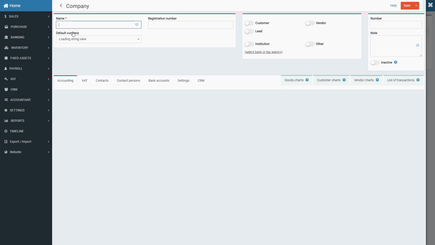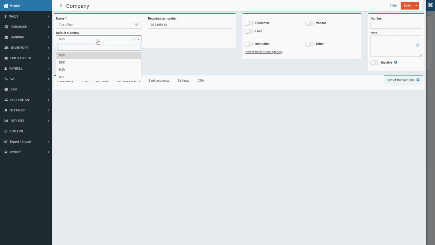You are taken to a form page of the generic company directory we use to define our business partners, such as customers, vendors, banks, etc. Here you enter information about the tax office. Since it is the tax office you are adding and not any other type of business partner, the page is adjusted specifically for entering information about tax authorities and certain fields are completed by default.